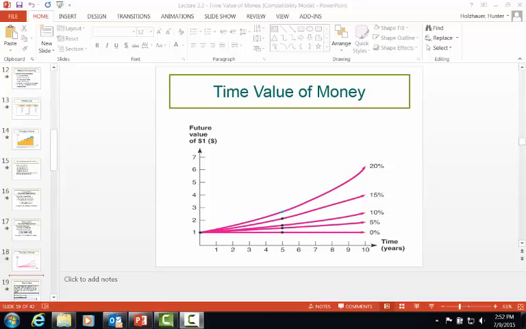You have to figure out how long you are willing to wait till you retire, and then also what type of interest rate you expect to get. And some of that will depend on the type of risk you take. If you take more risk, over time your portfolio should grow faster. However, there's risk involved, right?